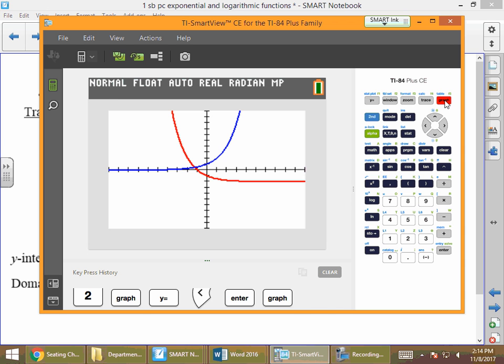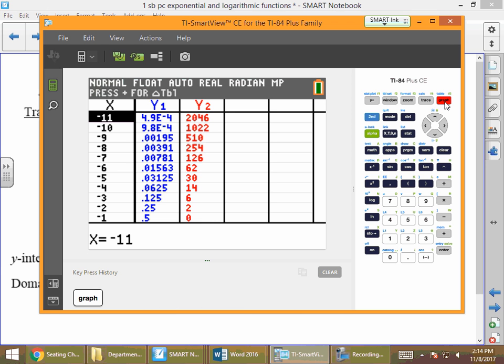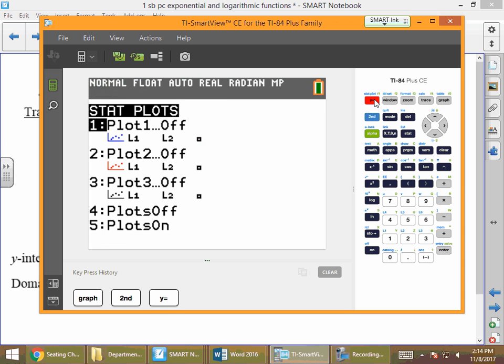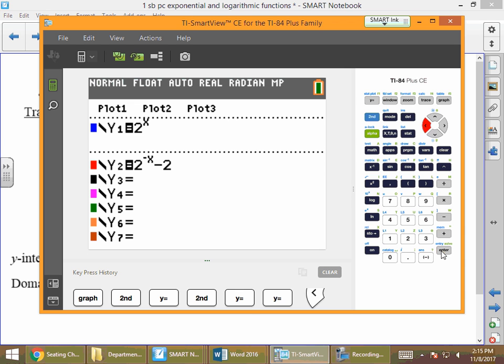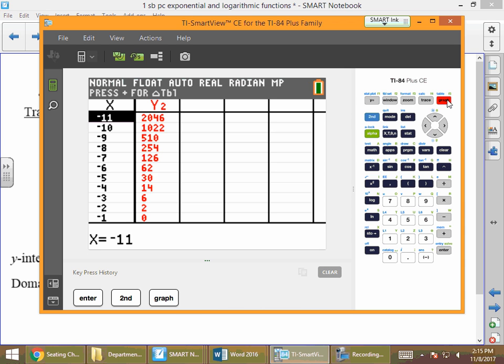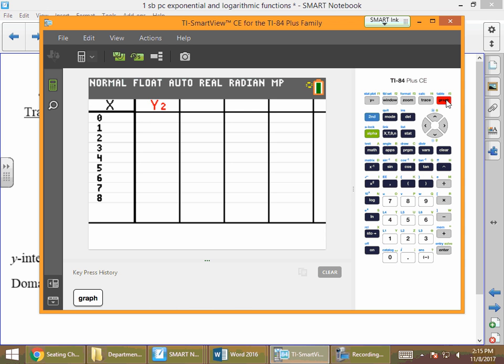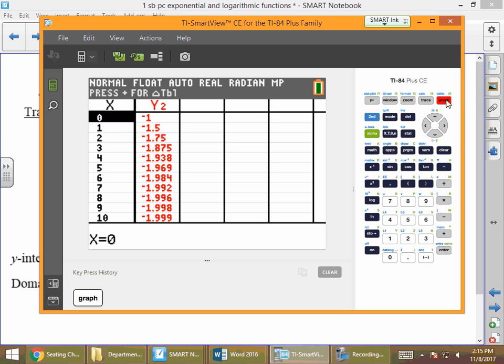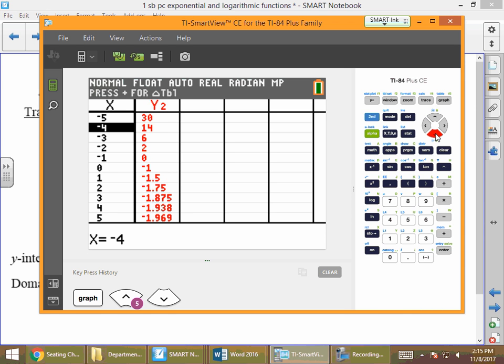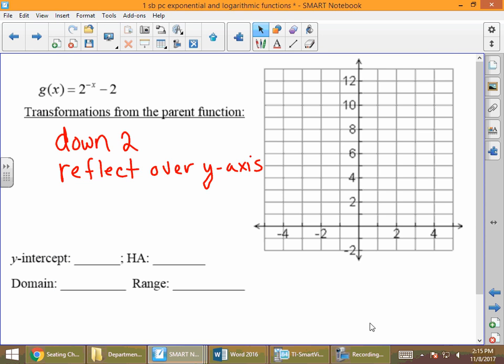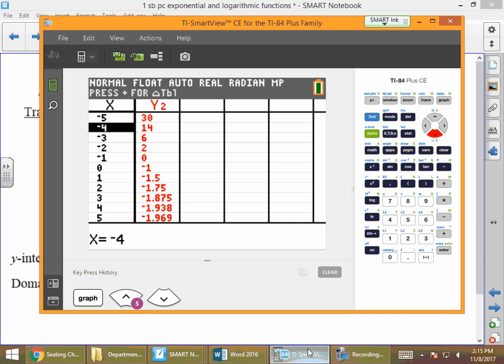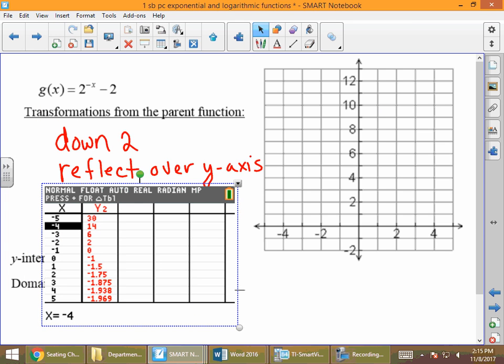If we look at our table, we can draw a picture, and then maybe we can come up with some of our other values. And I do want to go back and turn off that first one, so we can look at the table a little bit easier. And then I'm going to do one more thing, which is I'm going to start at 0. So here's a couple of values, and I do want to go into the negatives a little bit. But we've got negative 4, 14. Negative 4, 14 will fit on our graph.